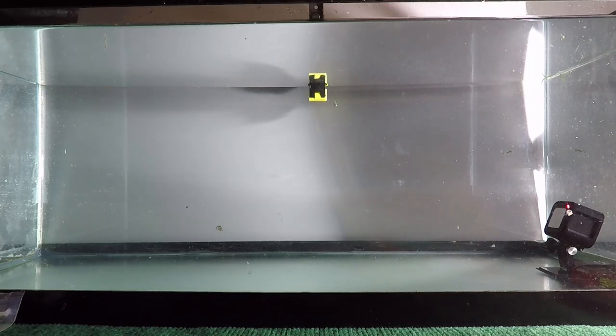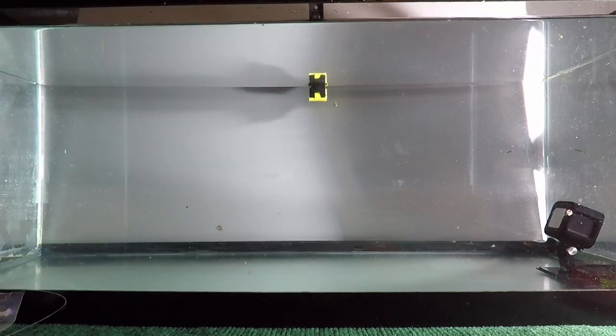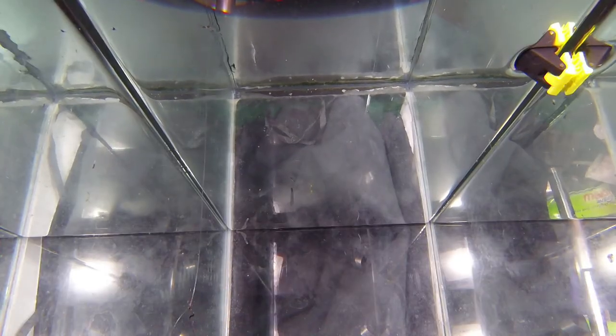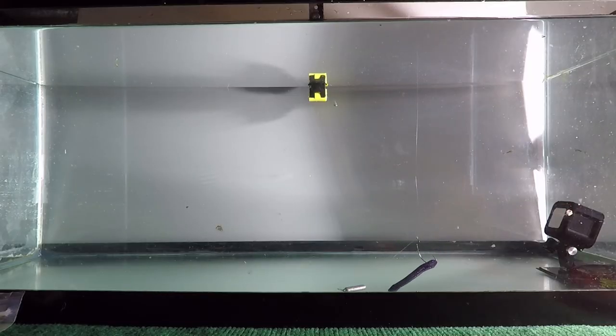Before I go, just for comparison I have a Super Salt Plus finesse in Jumbo Bread. This is not one I would generally use on the drop shot, but just for comparison so you know it's not just because it's a finesse worm — nose hook it. See how that sinks? Tail goes down, it sinks.